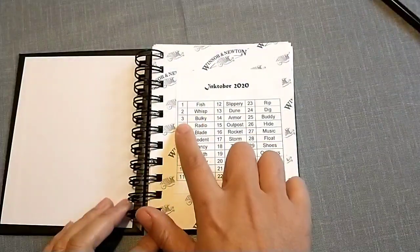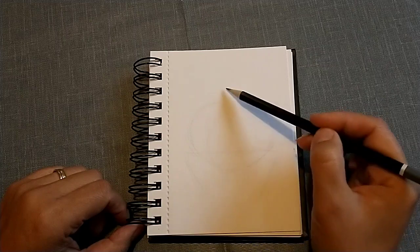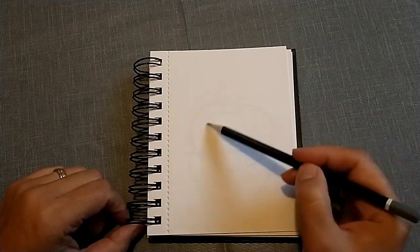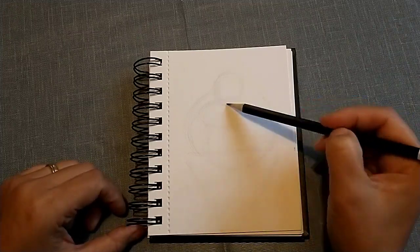We are on day three of Inktober, which is bulky. I decided I would try and draw a sumo wrestler after my experiment with a dipping ink pen yesterday. I thought I would try the ink again, but this time using a paintbrush.